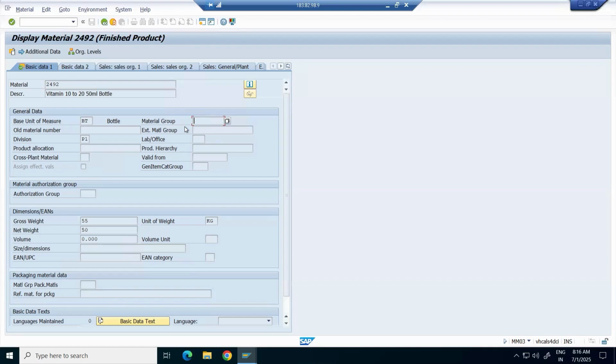For example, for our material, the attribute can be age group.